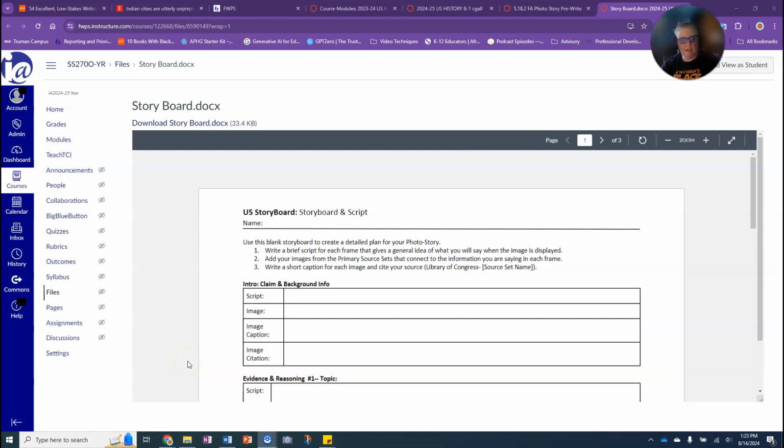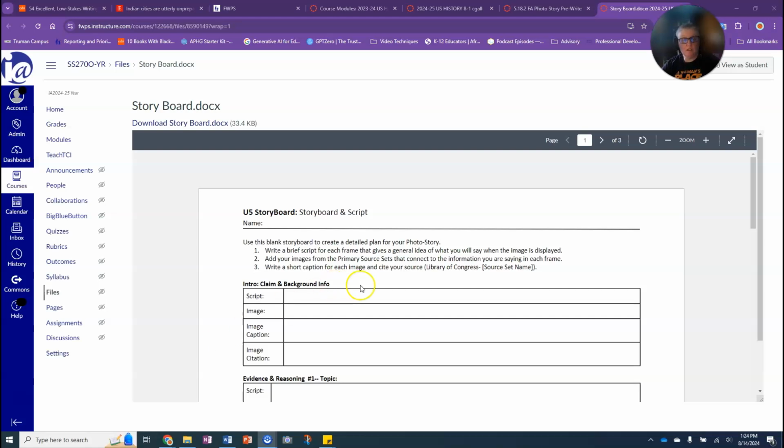All right, so the next step in our process of putting together these photo stories or photo essays is going to be to create what's called a storyboard. A storyboard is where you're just walking through. You can think of it kind of like a rough draft or like an outline in ELA, right? But you're just walking through and figuring out, not only like with the last one where we put things into groups and analyzed and figured out themes, but how are these themes then going to interact together, right?